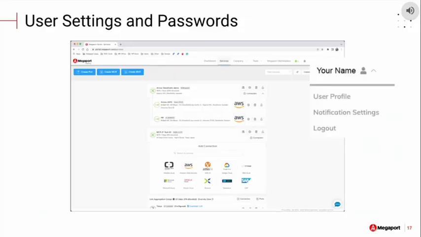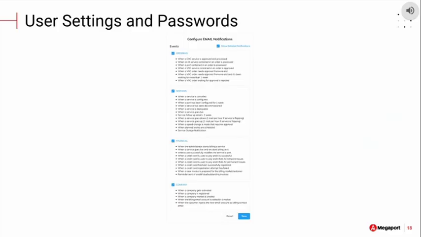Users can modify their email notification settings by choosing Username, Notification Settings from the dashboard. Customers may subscribe to notifications regarding ordering, services, financial, and company. Clicking the box labeled Show Detailed Notifications provides information on what types of events trigger email notifications. Please note that you may wish to consider creating an internal email address specifically for managing important Megaport notifications. Ensuring that maintenance notices are received by your network operations team will help keep your services running smoothly.